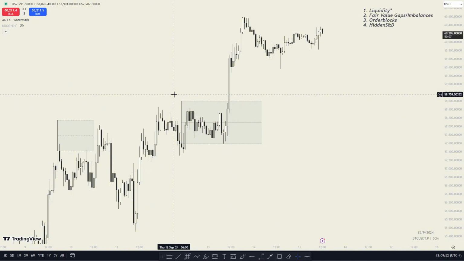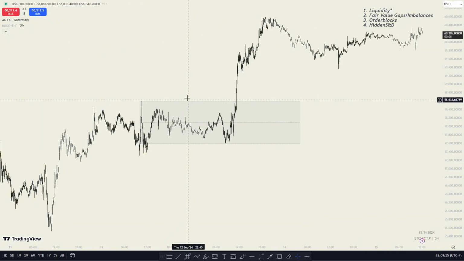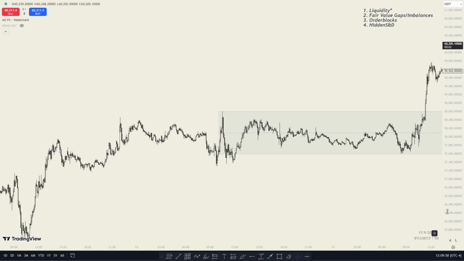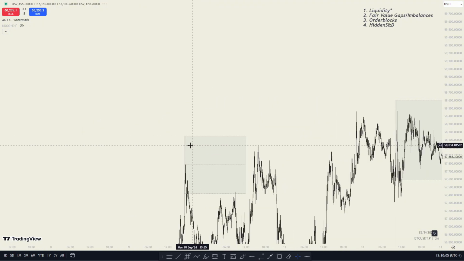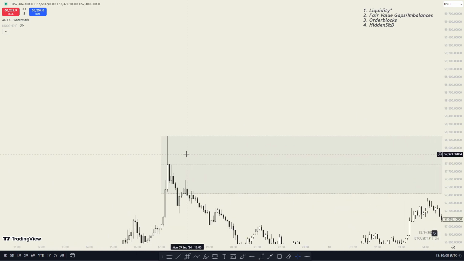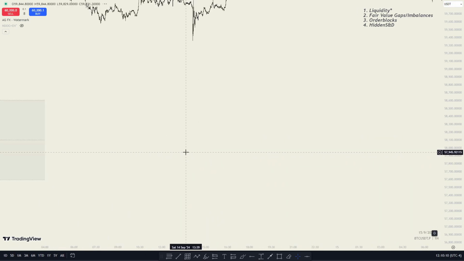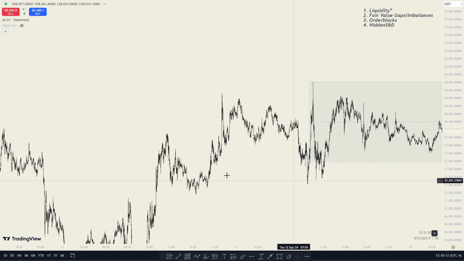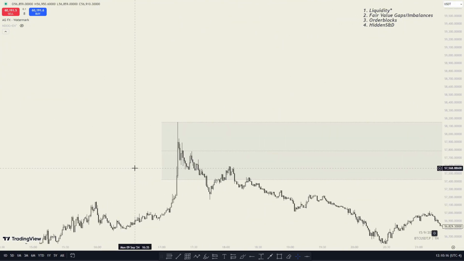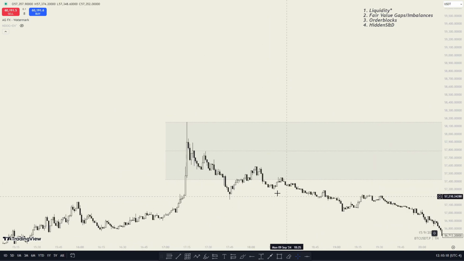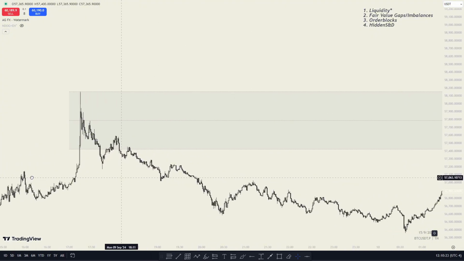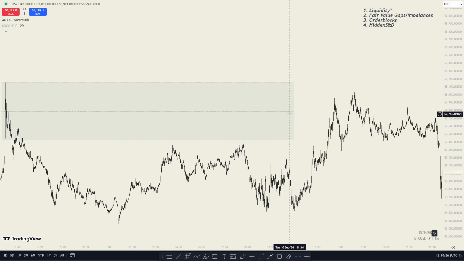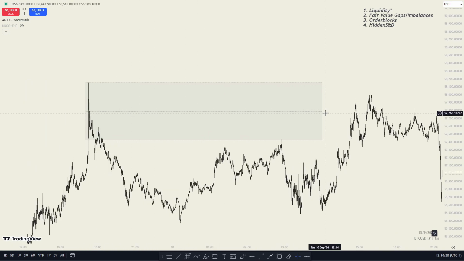Now let's drop down to the 5-minute chart. This was the 1 hour, and as you can see, this 1 hour wick actually has a gap exactly at the midpoint, also with an order block. Here we have to drop down even lower. Here you can see we have a gap, but it immediately got closed by this up close candle. But the function remains the same.